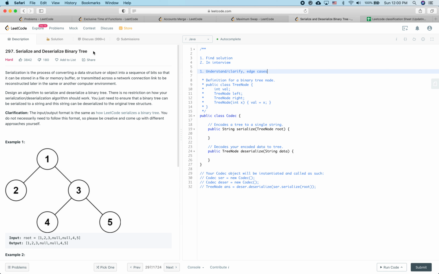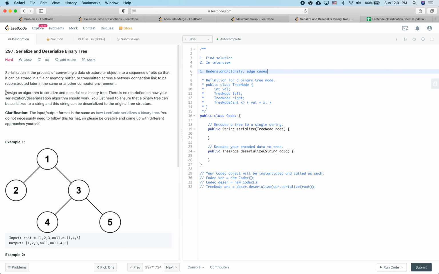Serialize and deserialize binary tree. So serialization is a process of converting a data structure or object into a sequence of bits so that it can be stored in a file or a memory buffer, or transmitted across a network connection link to be reconstructed later in the same or other computer environment.